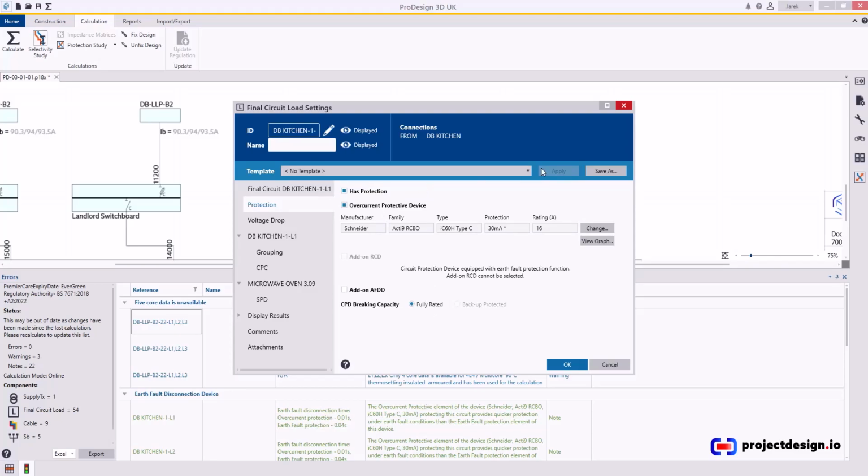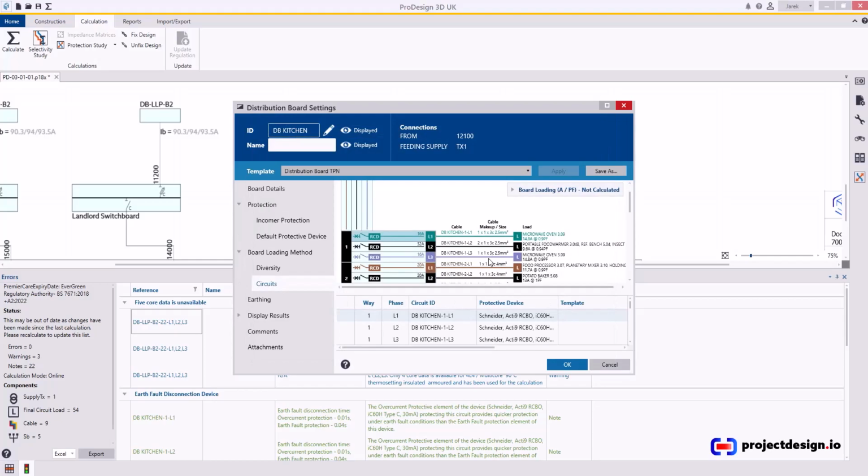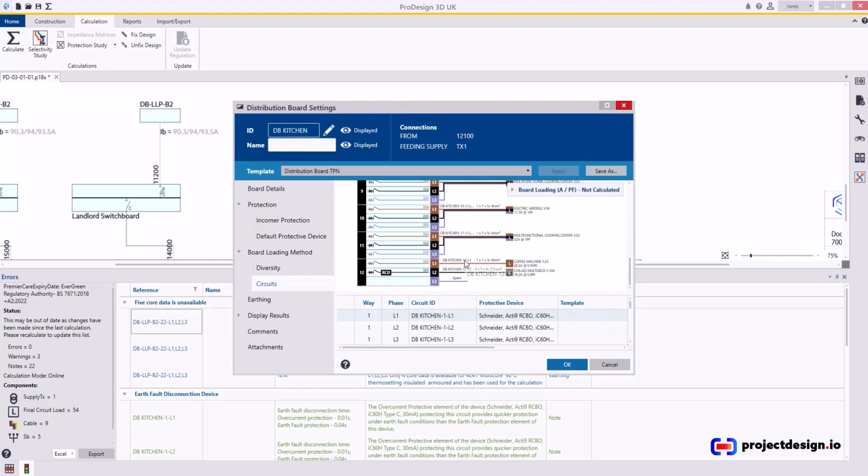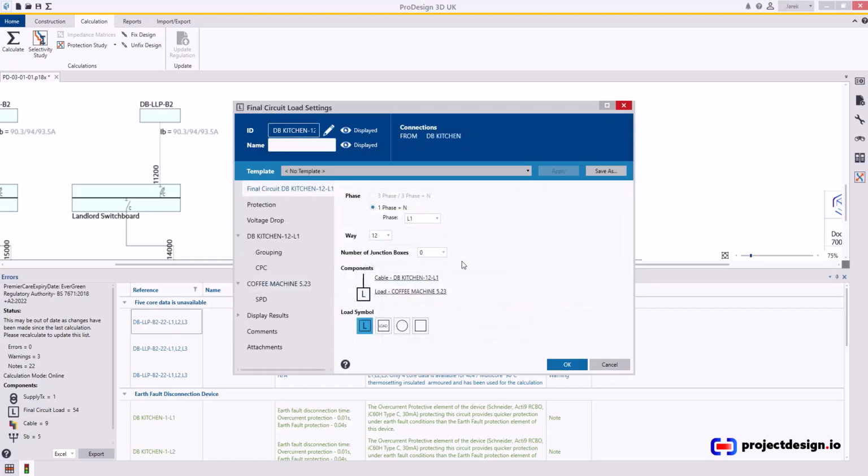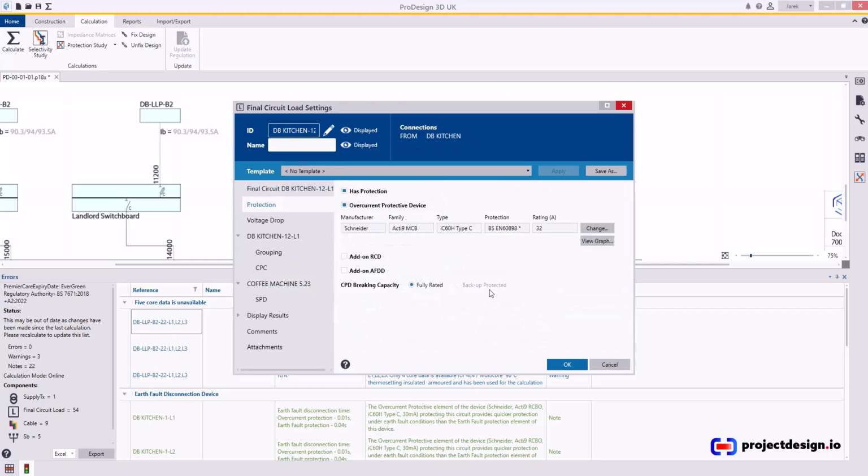This is a problem because, let me just choose a different circuit, not RCD. Right, let's check this one. So I go to protection. Again, I can't use the backup protected device. The problem is if the check is made against this standard, BS EN 60898, this device is rated 10 kA. Sometimes, when you calculate, you will have fault current of more than 10 kA. And without this option of a cascading protection, you basically fail your cable calculations.